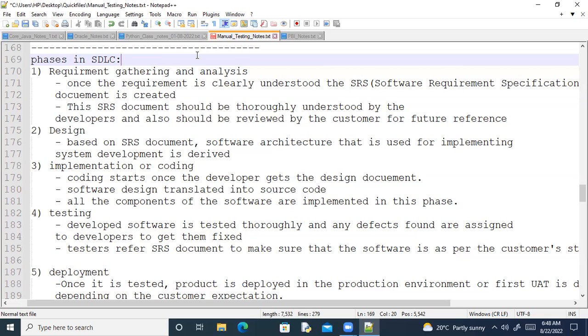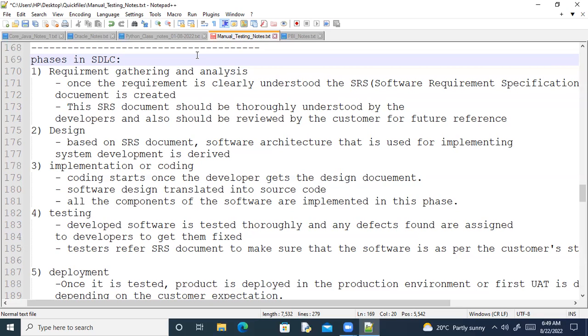And they will test the code, and they will release that code to the testing team. The software testing team, based on the code they have received for testing, as per the SRS document, are going to test, and they will try to detect the defects. If they find any defects, those defects will be assigned to the development team, saying what the defect is and why it is a defect, what sample input they have given, what output they are getting, and what the expected output is. Everything they are going to report to the development team.